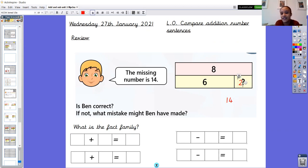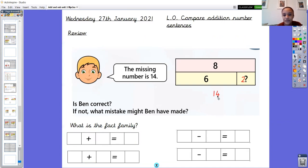Does that make more sense? Six add two gives me eight — six, seven, eight — yeah, that's better. Part, part, whole makes more sense. So where has he got this number 14 from? I think he's made a little bit of a mistake and he's added the whole and one of the parts together to try and find the other part, but we know it's always part add part equals whole, not part add whole equals part.